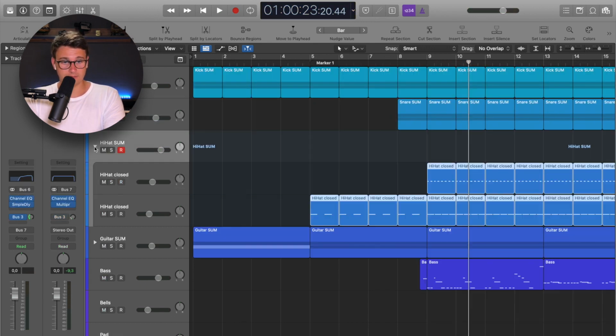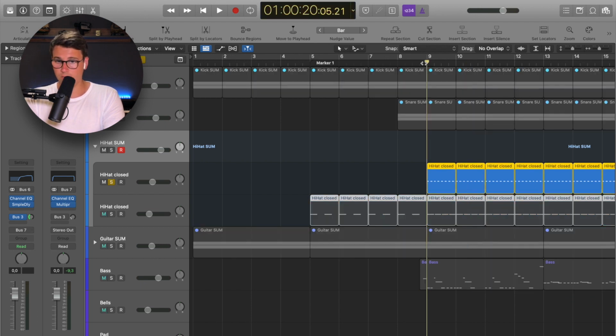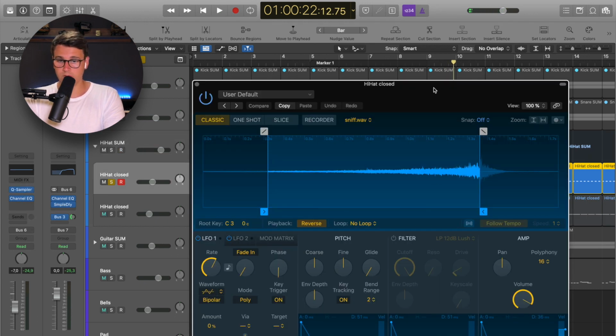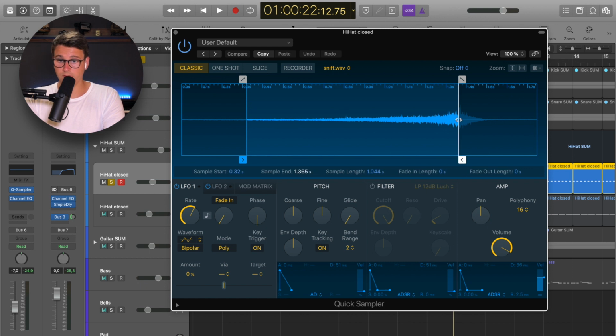Then the hi-hat, I've got a closed one and an open one. The closed one is also the sniffing sound in reverse, but it has a very short decay time and a very short release time.